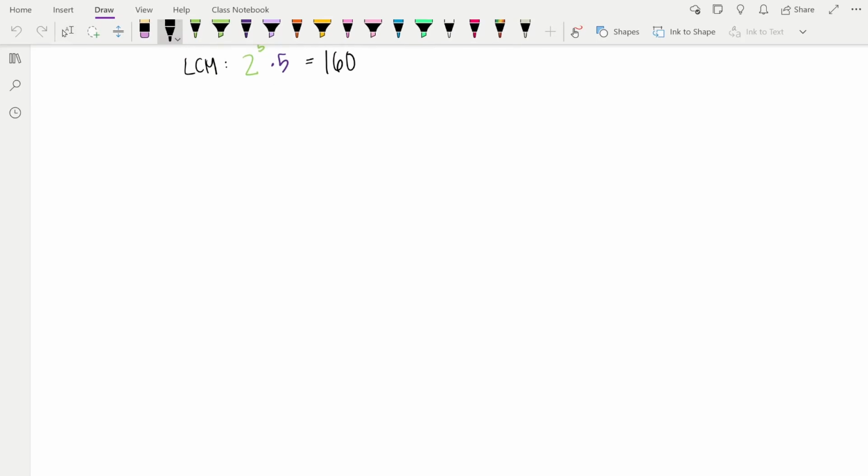So let's say that I want to take the least common multiple of 30y to the 4th and 10y squared. So 30 is 3 times 10, which is 3 times 2 times 5 times y to the 4th power. Let's slide this over, it's a little close. And 10 is 2 times 5 times y squared. So I'm going to need a 2 and a 3 and a 5 and a y. My least common multiple, that m looks really strange.